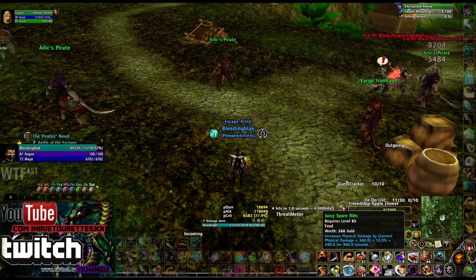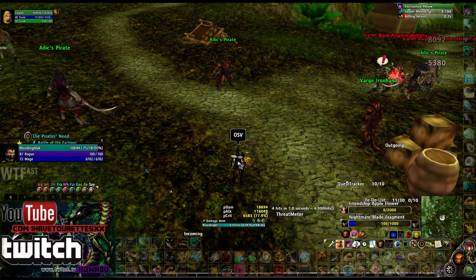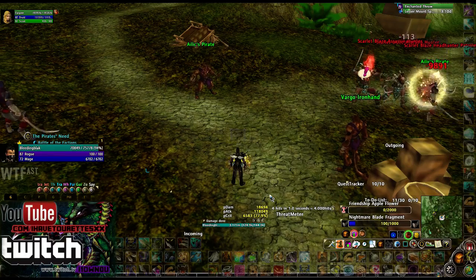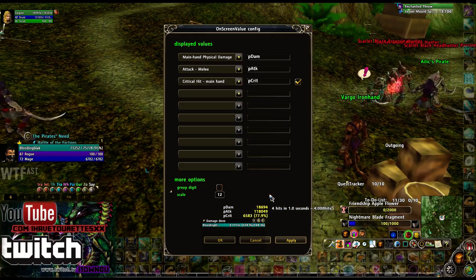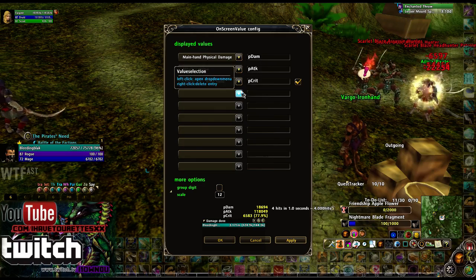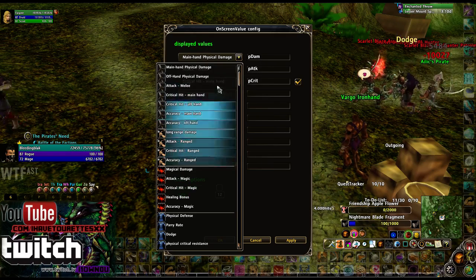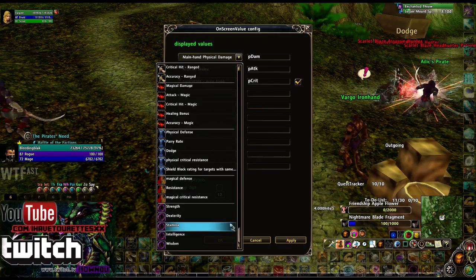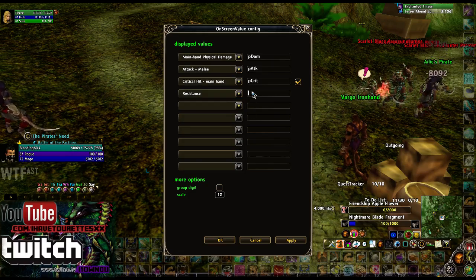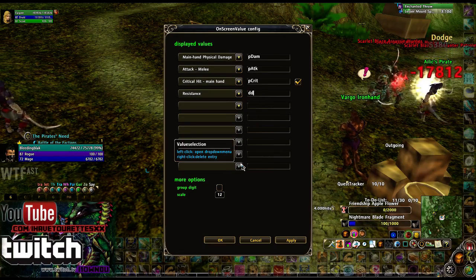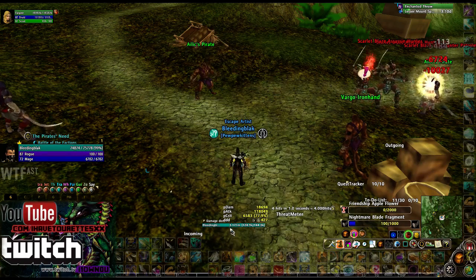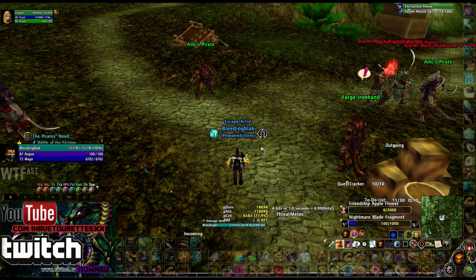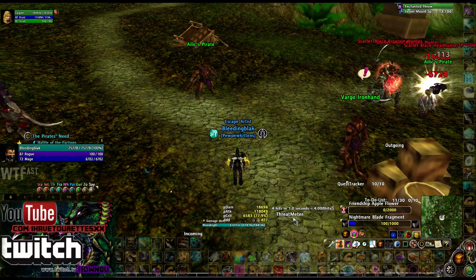The next one I got here is called on-screen values. OSB. That's what this little thing is. It shows my physical damage, my P attack, my P crit, slash OSB. You can have it set. This also uses the awesome bars, by the way. See? You can have it set to whatever you want in here. And then you can have your own name for it. You can see here, boom. It's right here. Whatever I added, resistance. It's just good for seeing your burns, so you know how your P attack gets mid-burn.